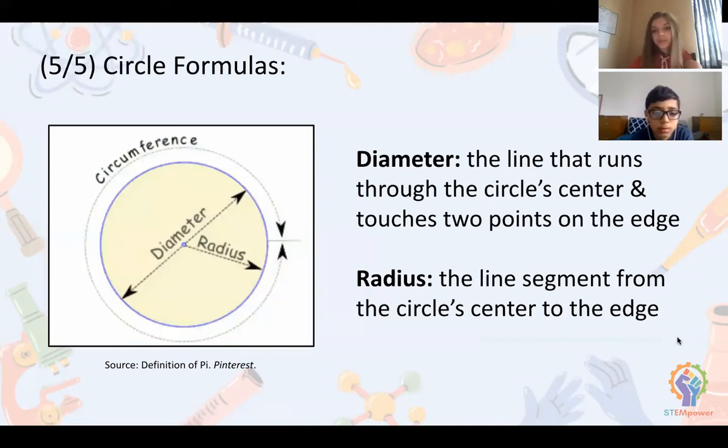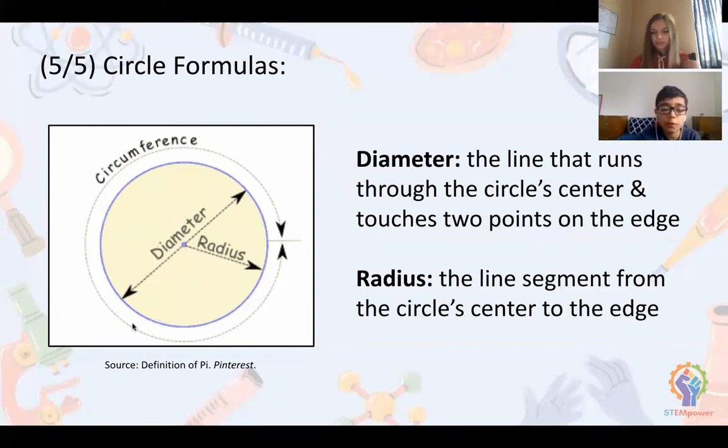Circle formulas. So a circle is a little bit different because it doesn't have edges and straight lines. Circles are a little different because they don't have any corners and they don't have any straight lines, because it's all round. So the way you figure out the area of a circle is you use the diameter, which is the length that touches the 2 ends going through the center point. And then half of the diameter would be the radius, which is just from the center point to one of the edges. Does that make sense?